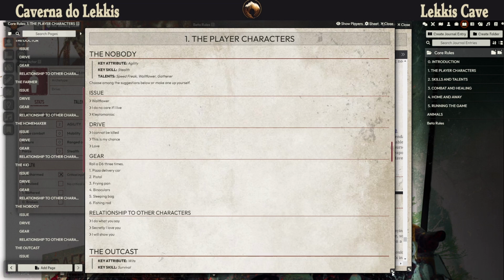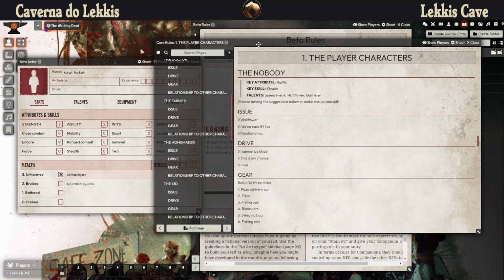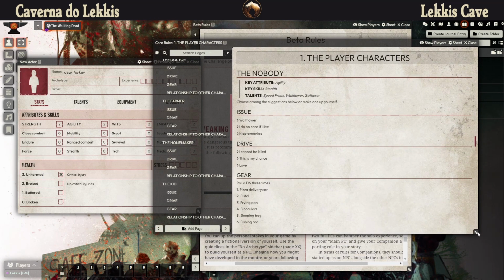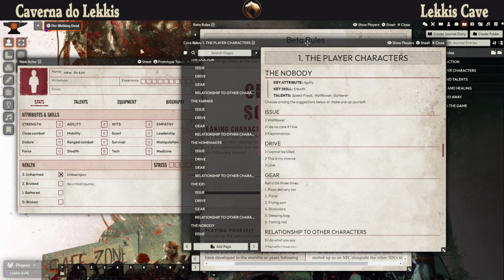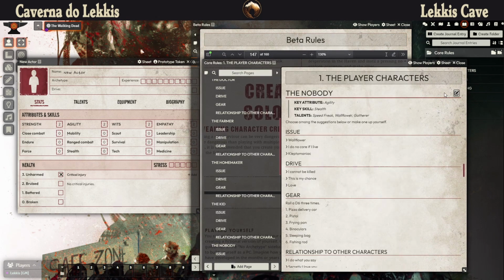So I'm going to use the nobody archetype for my character, and the key attribute is agility. So I'm going to put more points in agility. I think the maximum points that I can have is 5. So I already spent 80 points, and I have 13.